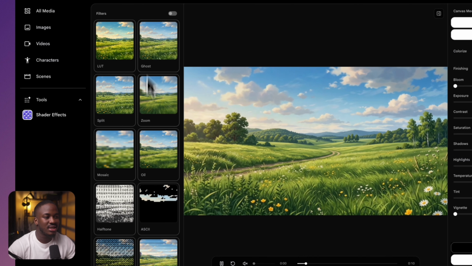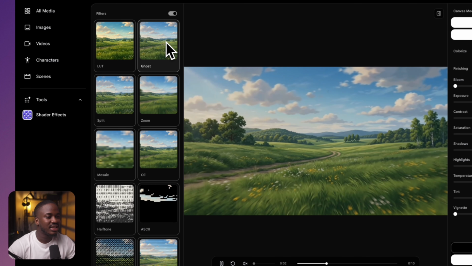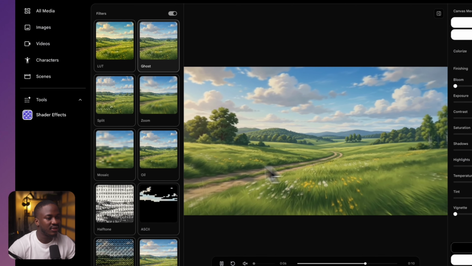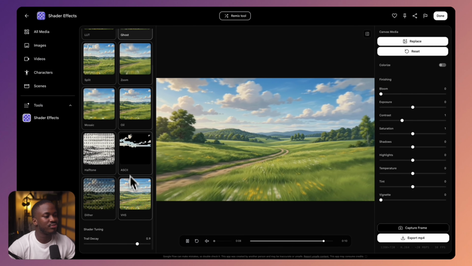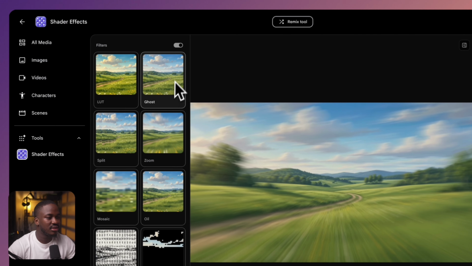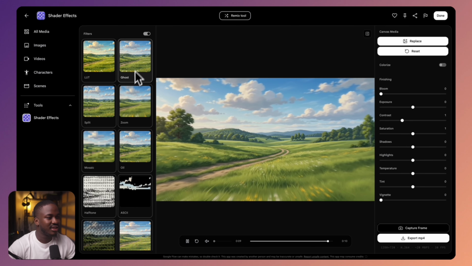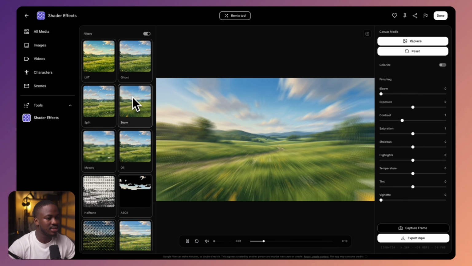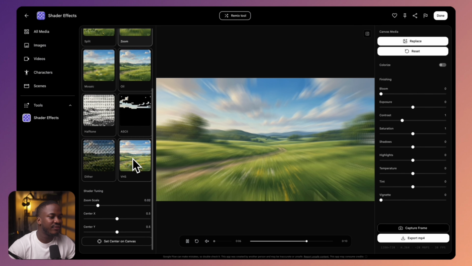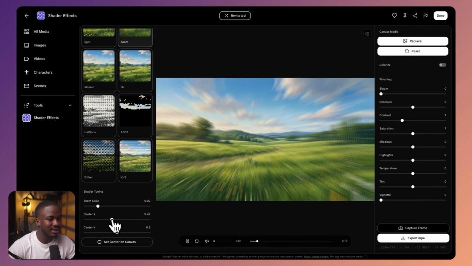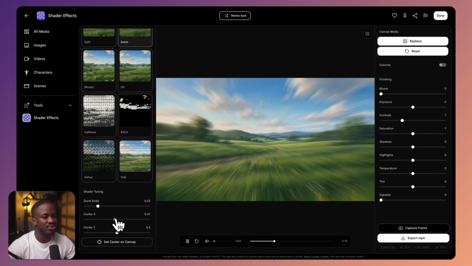So here is the filters panel with the list of filters. When you select one like this ghost filter, you see the effects previewing right here in the canvas. If you scroll down, you'd find options to modify it further. You can easily turn the filter's visibility on or off using this toggle switch here. If I select a new filter like zoom, for instance, this is what it looks like. Scrolling down reveals extra modifying options. You just have to play around with the sliders and try to get exactly what you want.